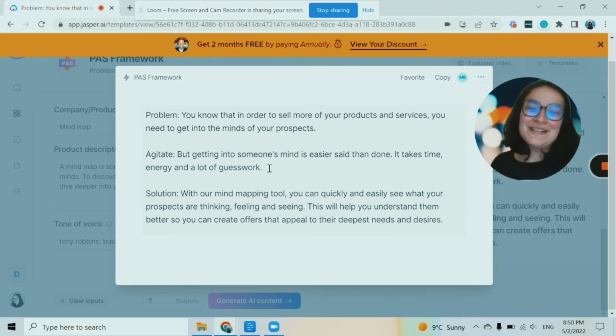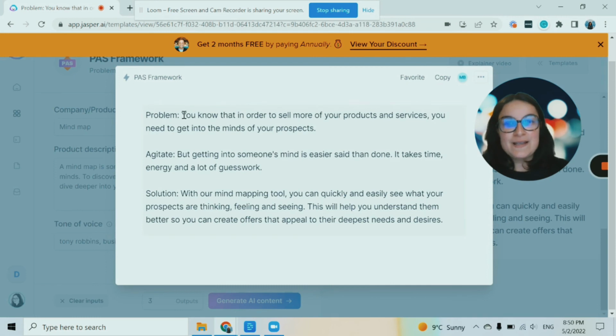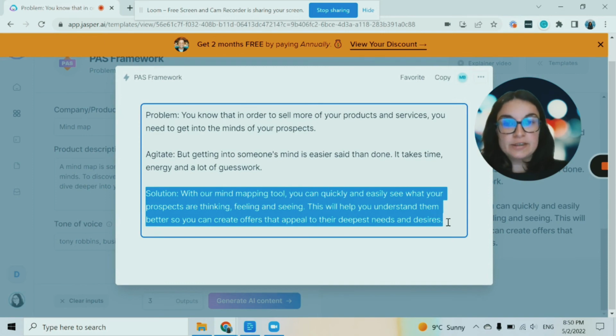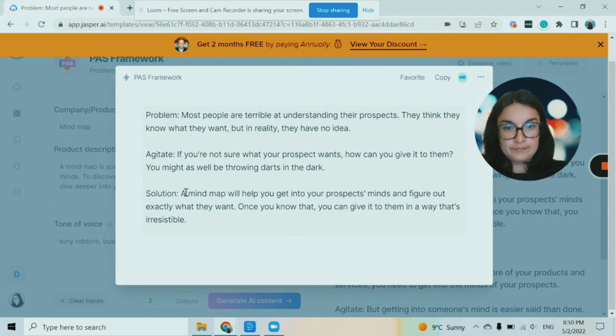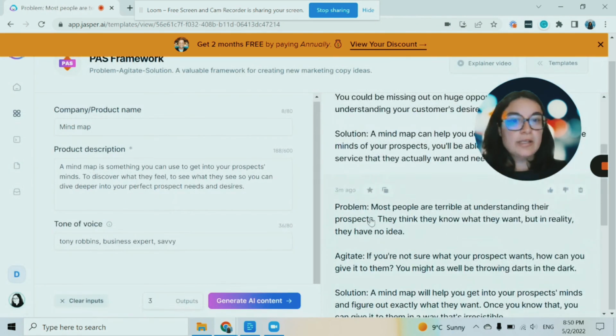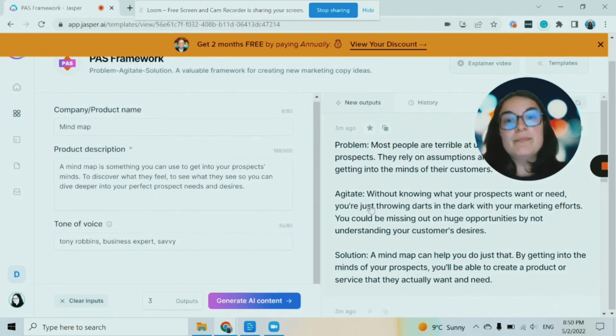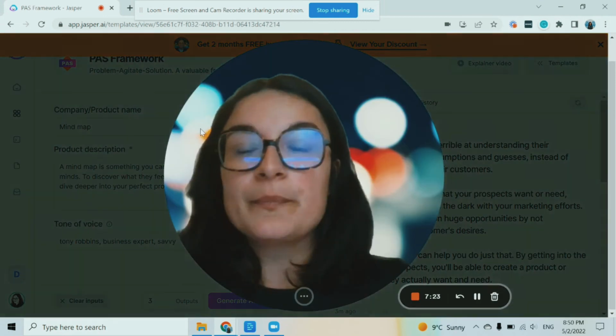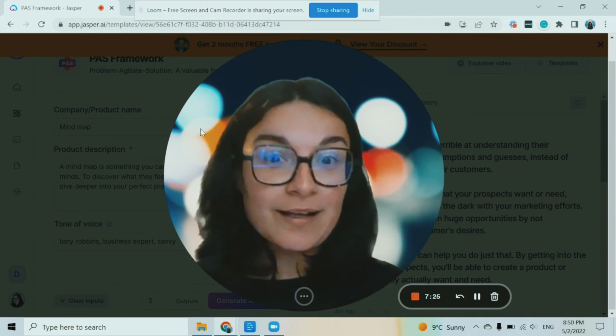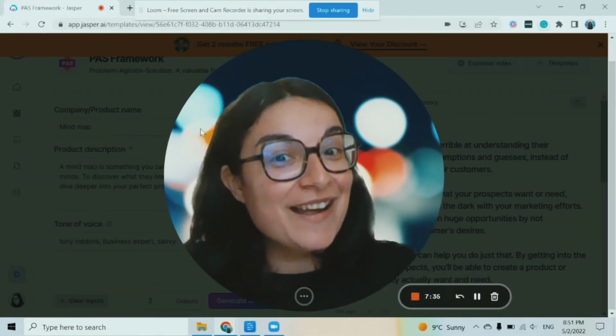So usually what I do at this point is I export all of this. You can click copy, you can move them into a document, and you can play around with them, because as you can see, some of them, like the solution in here, is a lot better than the solution in here. See? So you can combine them, and then you get a beta version of what your bonus could look like.